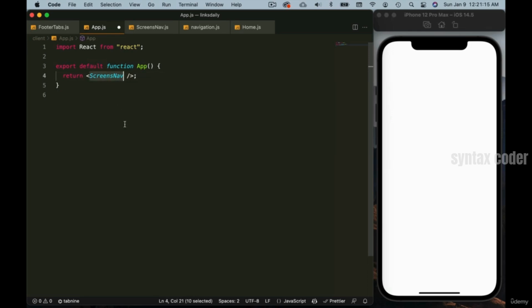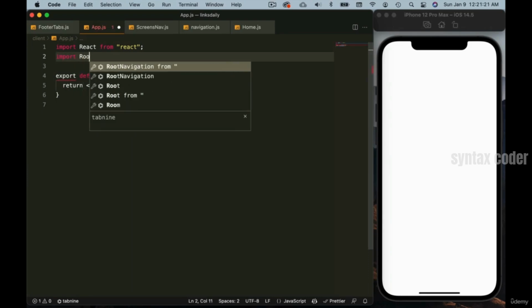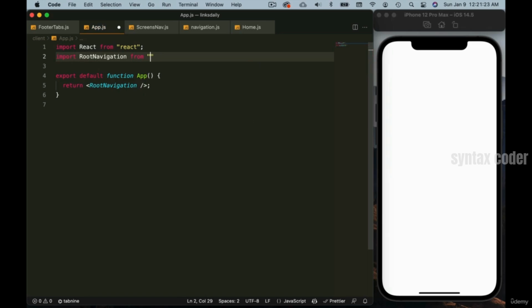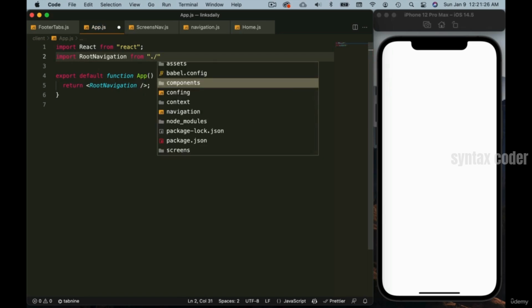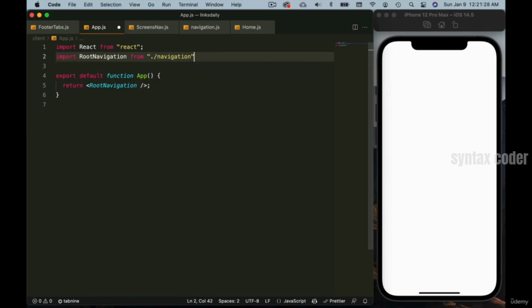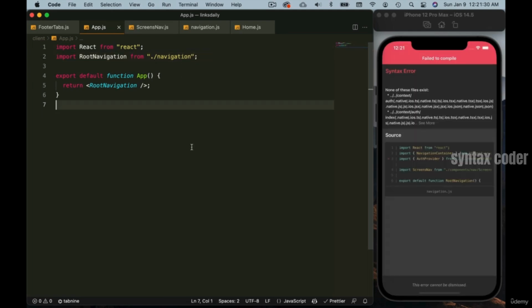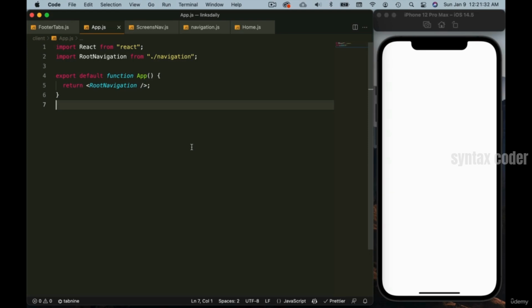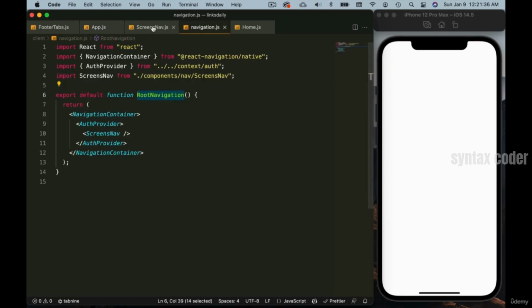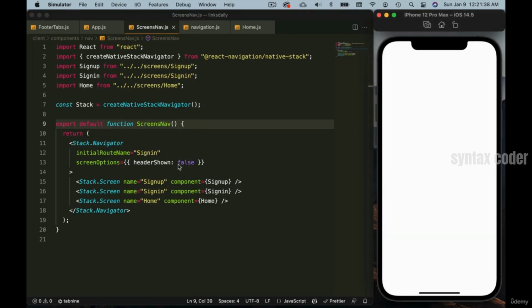Right, so instead of screen snap, now we're going to return the root navigation. Let's import that from navigation. Okay, export. Okay, that looks good.